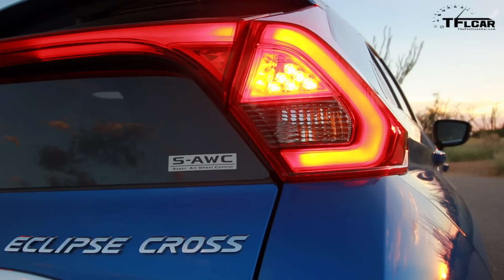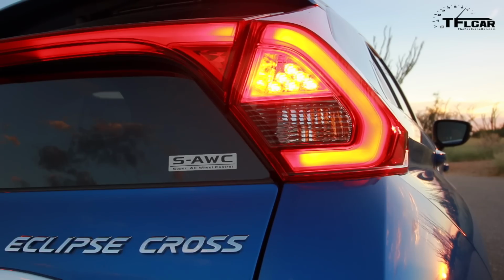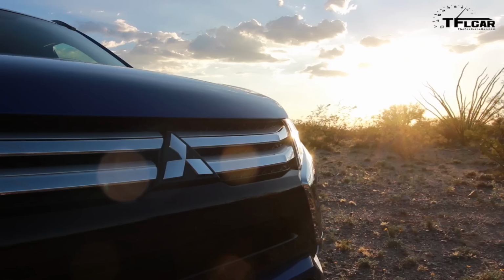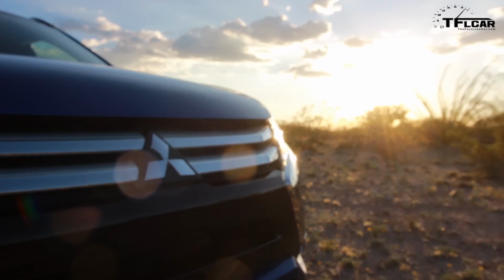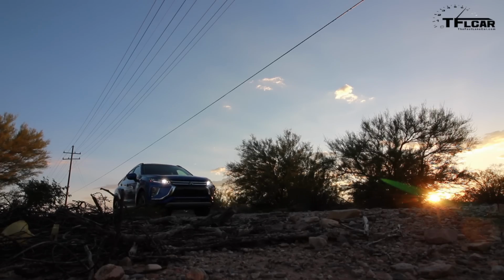I was a little bummed out at first that Mitsubishi was turning the Eclipse name into a crossover, but I have to say I like this little Eclipse Cross. I think it has a lot of character to it, and it's just one of those little funny vehicles that you drive that you really appreciate. I've even named this one. His name is Mountain Goat, because he reminds me of a little mountain goat. He just wants to go everywhere and he's happy about it.